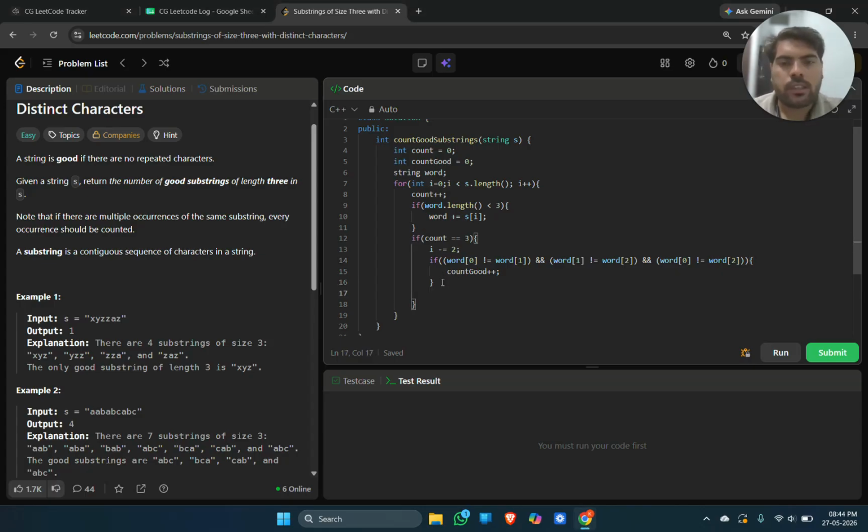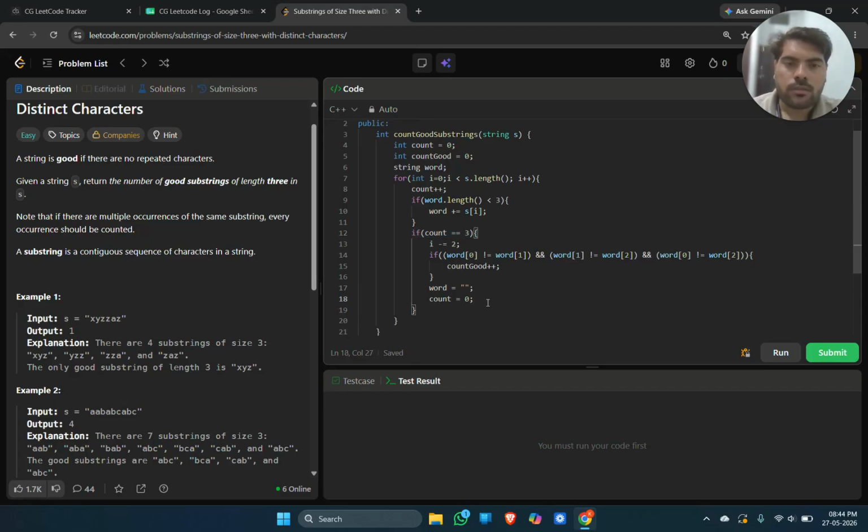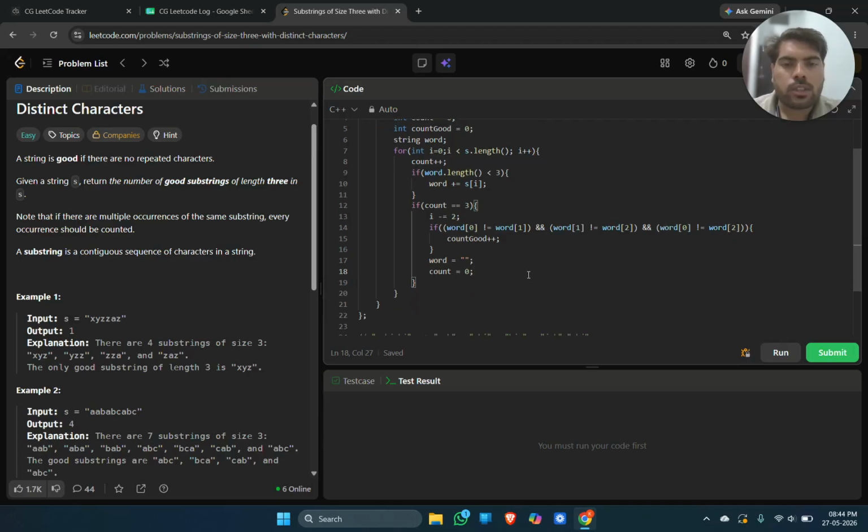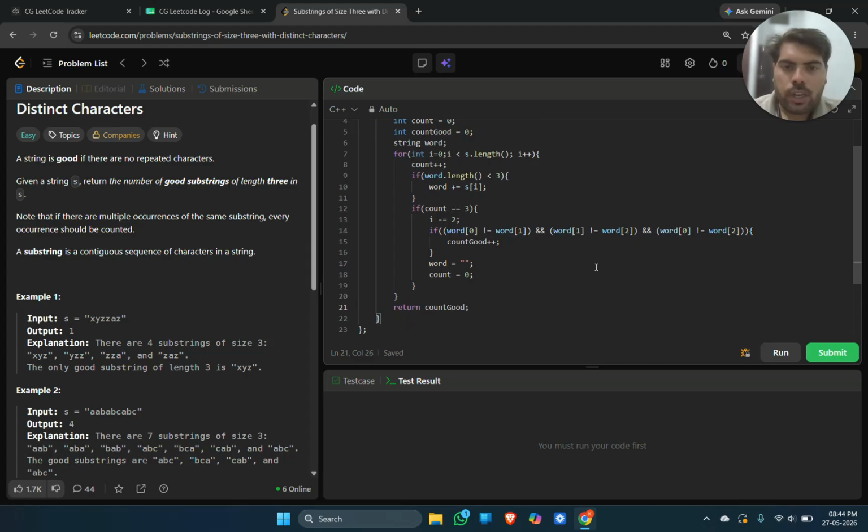After this, we initialize the value of word to an empty string. I give the empty string to word again, and I also reset the count variable, which starts from 0, so we are also tracking this. If it is 3 characters, then we also go forward here. After this, all the iterations are complete. I return the value of good count here, which is the integer type and is the actual output of this problem. Let's dry run this code and understand it better line by line.